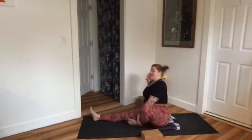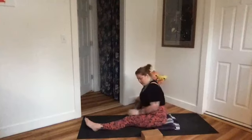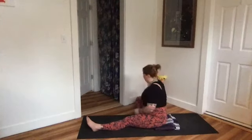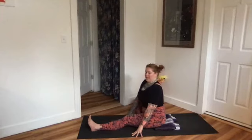And switch sides. Left leg comes long, right knee bends. You could bring a block underneath your outer hip if you want. One arm to either side of the long leg. Lift up. So start with that engaged sense of length.